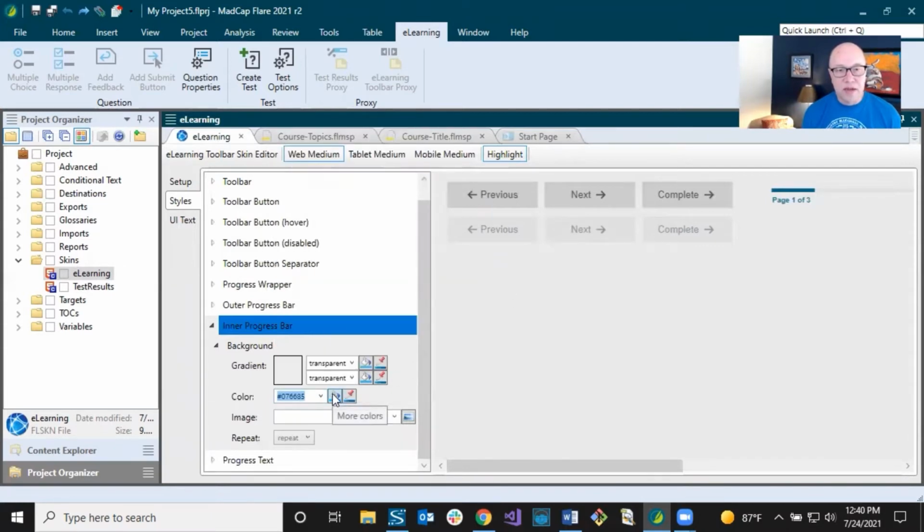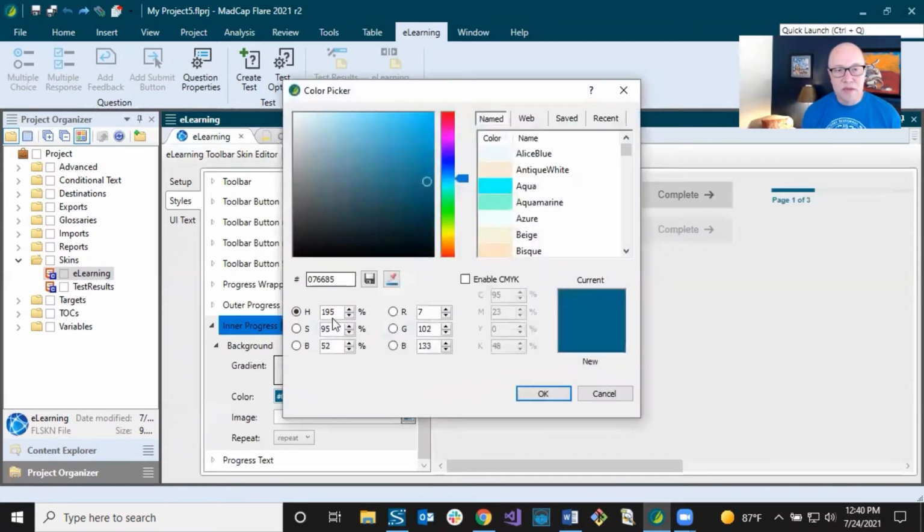You can select this more colors box and enter in a hex number or RGB numbers, or select a named color. There's all kinds of ways to do this. So we usually work with hex numbers. Graphic designers are really great at getting you this. If you have a graphic designer, your company probably has some hex numbers that your company uses, and that's what I do. I replace the hex number.